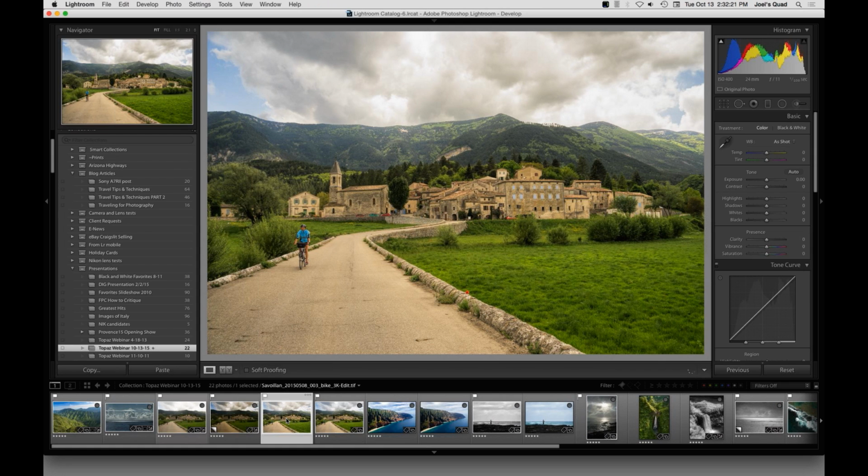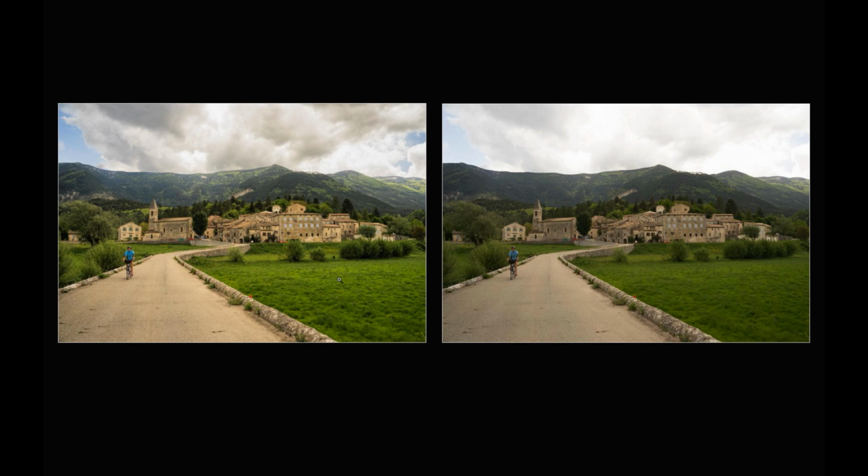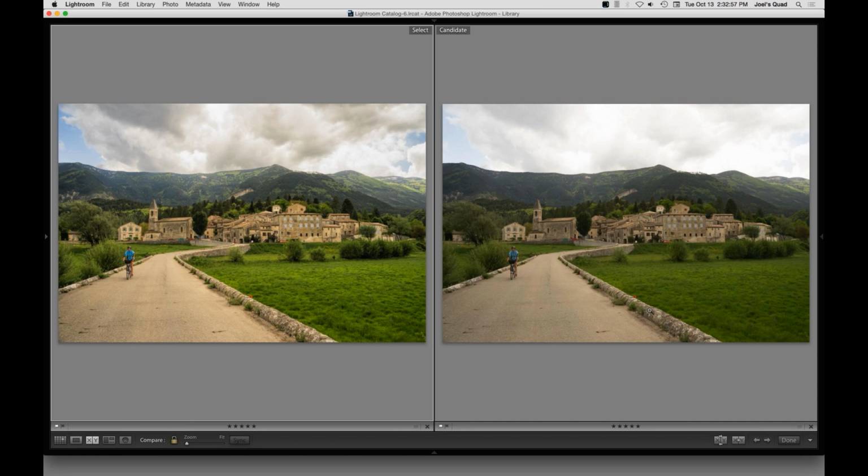And I'm just going to compare the two, just so you can see. So on the right is where we started, and on the left is where we ended up. And if you take away all the time I used to explain all this stuff, you're really just talking a few minutes in clarity and a really quick couple minutes in remask. And we turn the image on the right into the image on the left, and we still have a natural look to it, yet we still have that depth and everything we were looking for, and trying to convey that sense of depth and just the sense of being there, what it's like.